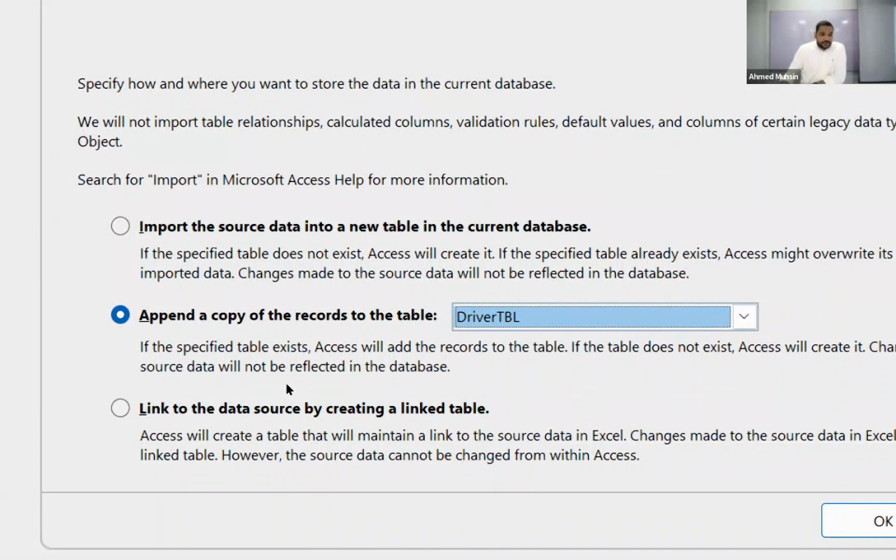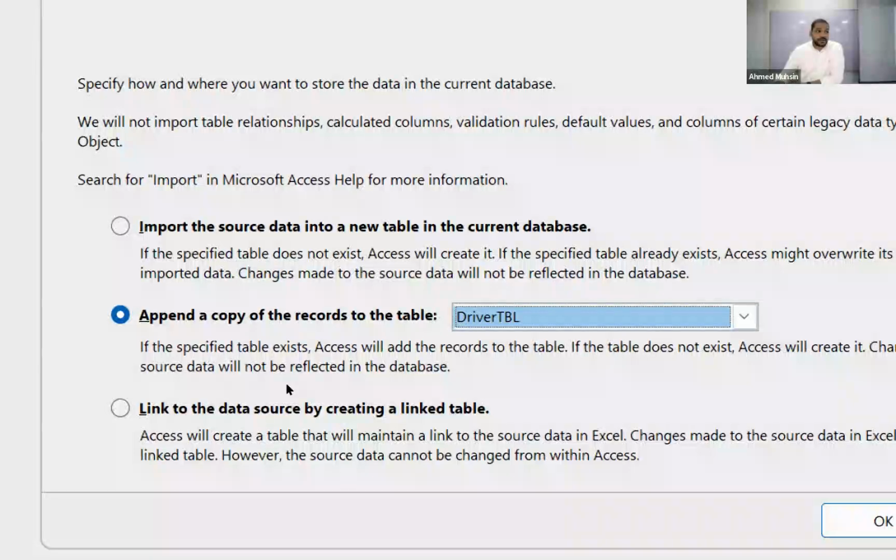Did you all understand that? Going and changing Excel now will not automatically update Access records. Does that make sense? From this point onwards, if you want to change your data, you have to come to Access itself and change it. Changing data in Excel will not automatically update Access. Once you do the import, now all the changes have to happen on Access itself. Sounds good? Okay, right.